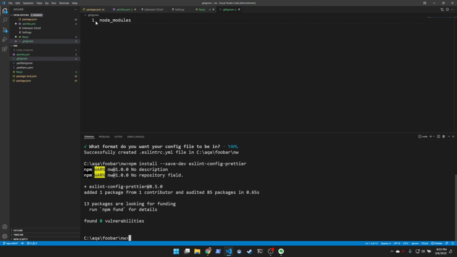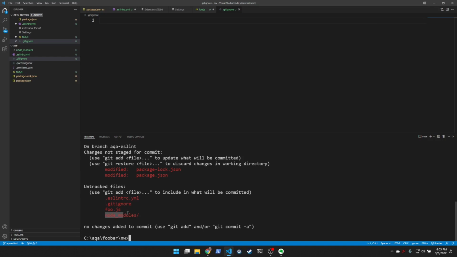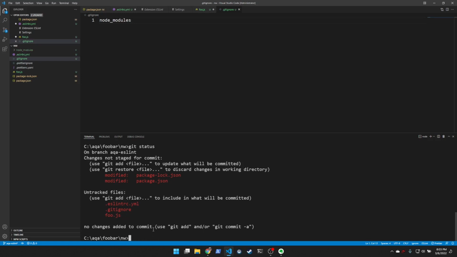So if I didn't have this in the .gitignore file, and I go git status, it's looking at node_modules. It's like, cool, I don't want you to look at node_modules or recognize node_modules or annoy me with that. Just ignore the node_modules directory. Now if I do git status again, node_modules is missing. So this is just for me, not for you, but if you are setting up your project, then you're probably going to want to git ignore as well. Just a side note here.